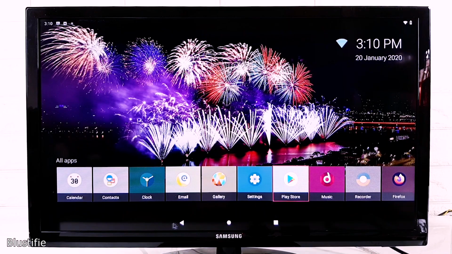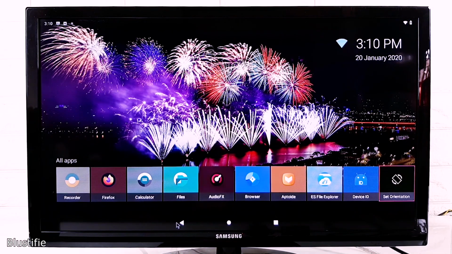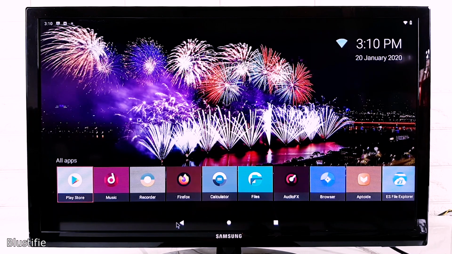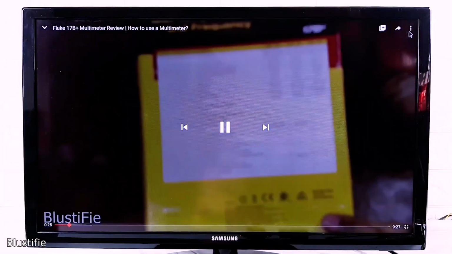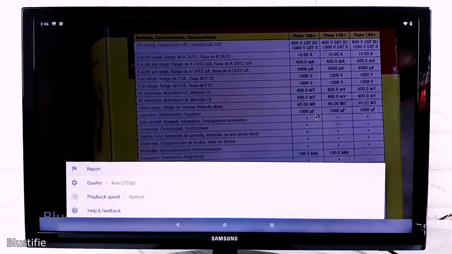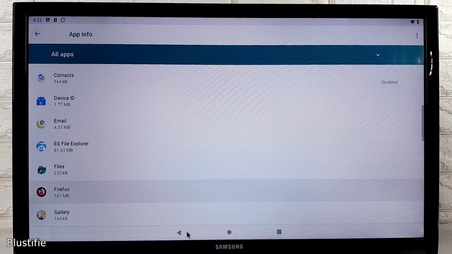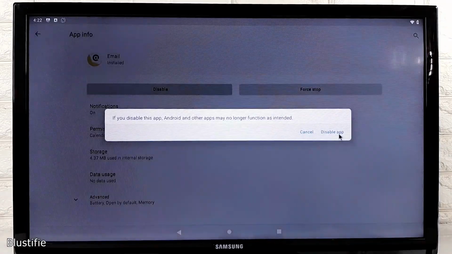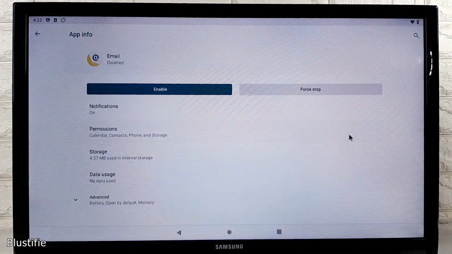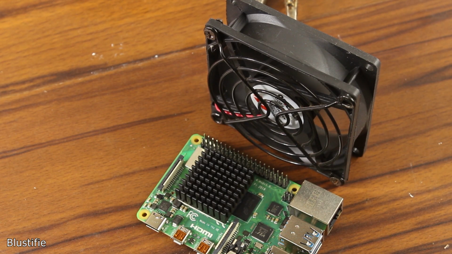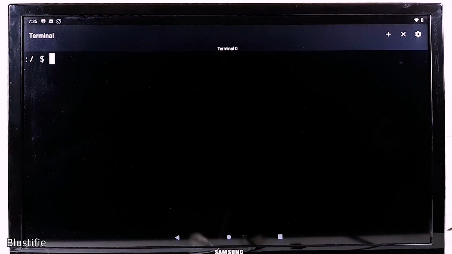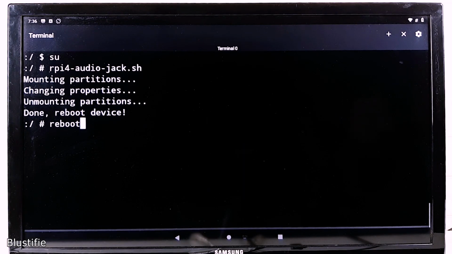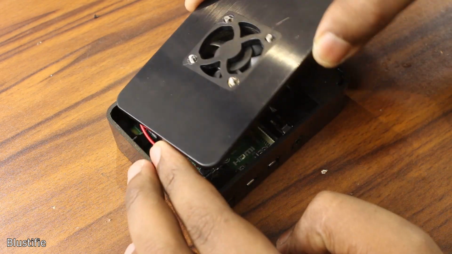Now looking at its interface and features, we can say that the Raspberry Pi 4 can easily convert a normal TV into an Android TV. So we can say that the Raspberry Pi 4 has the potential to be used as an Android TV box. In a nutshell, the project is successful, but we still haven't installed many useful applications and not properly optimized the Pi to get its maximum performance. And most importantly, right now we aren't using any enclosure to protect it. So in the next part, we will optimize our system, install some applications, and finally find a suitable case that can protect it from the environment.